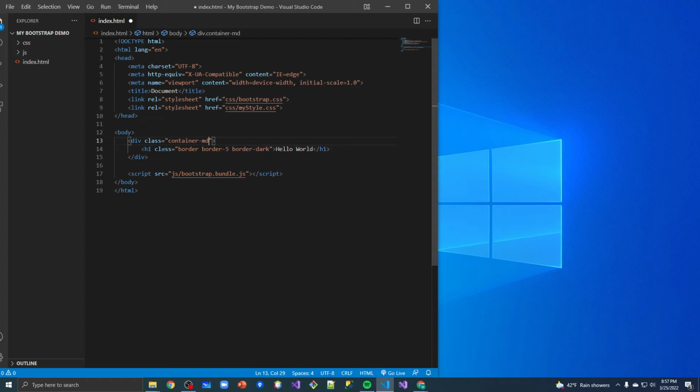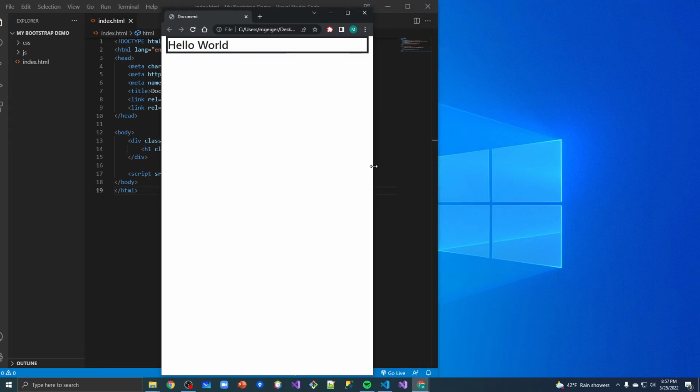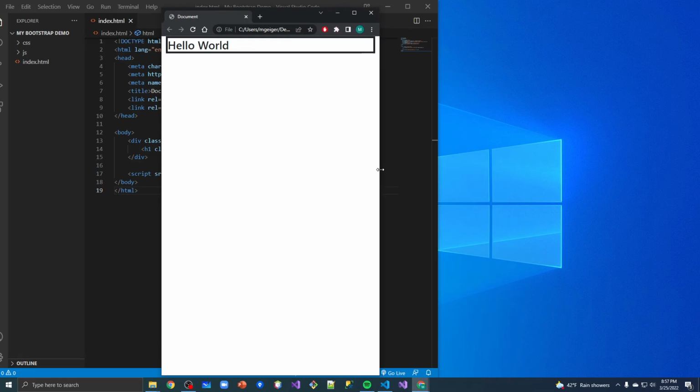Container medium, and this basically says that we're going to use fluid up until we hit the medium size, and at that point we're going to start using the breakpoints. So let's look at the difference in behavior of our little web page. I'm going to refresh it. So at these small sizes, see how it's responsive? It's nice and smooth. It's using 100% of our screen, which is important when we're on these smaller devices. We want to use as much of the screen as we can.